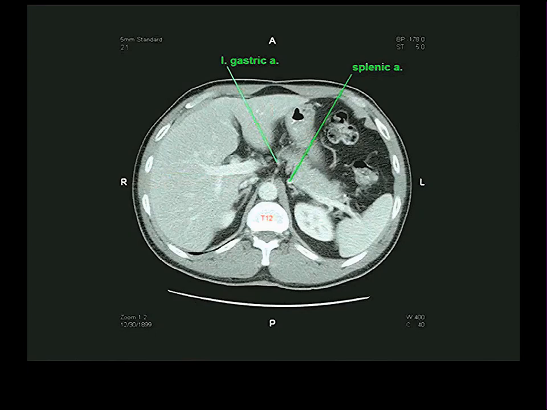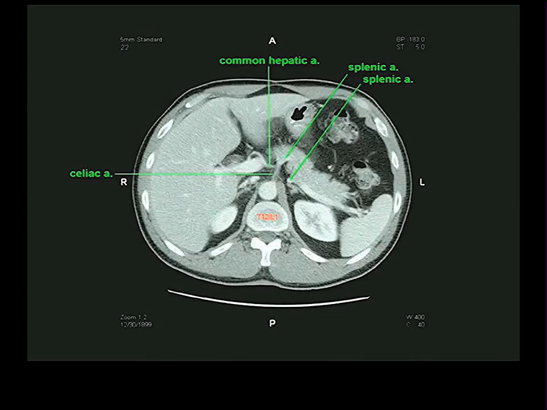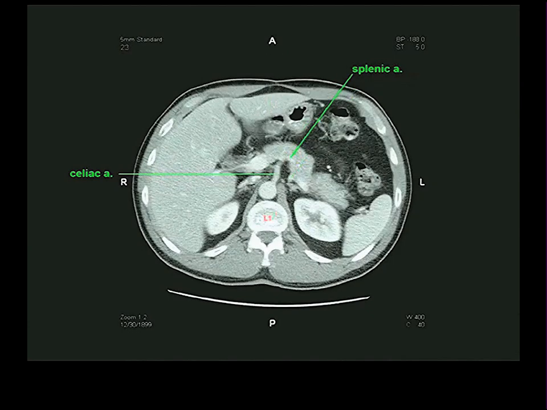But actually, you raise a very valid point. There's a reason for giving names to things here. I made a determination that that was a branch of the celiac. I made a determination that it wasn't the splenic and it wasn't the common hepatic. And that left me only with left gastric. Could I be wrong? Absolutely. But it's how you make your determination which are your tests of anatomic knowledge, not whether you're absolutely right or wrong in any particular case. Now, when you're a doctor, it makes a difference if you're right or wrong, but not when you're an anatomist. So that was a good point. So those are the various branches of the celiac.